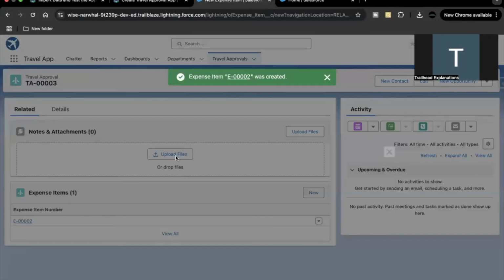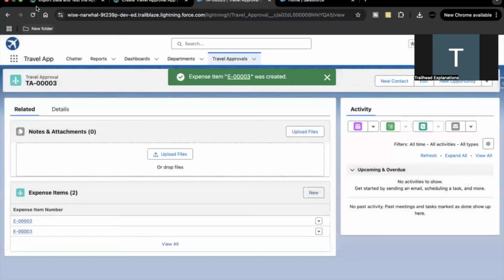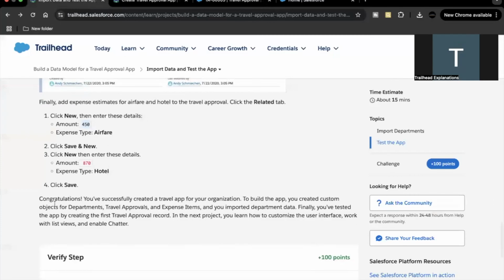Click on save and new. Then it has to be 870, and travel expense will be hotel. Just click on save. So these were the two records, and that's how we tested our mini project, the application, the data model that we had created step by step, going through all the units, and this was the gist of this mini project that you have created.